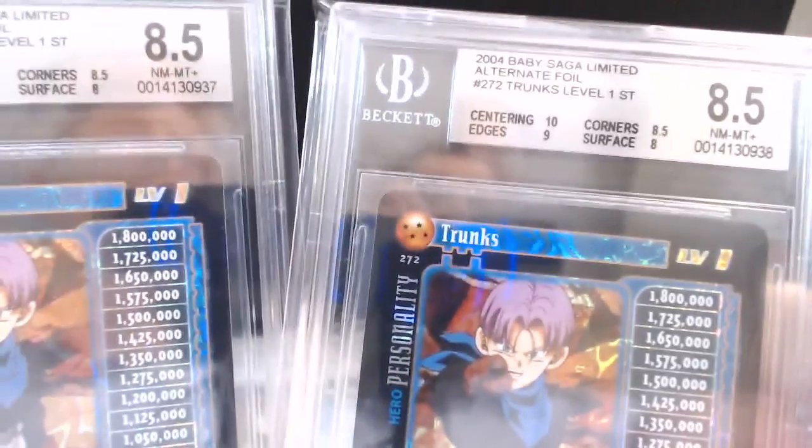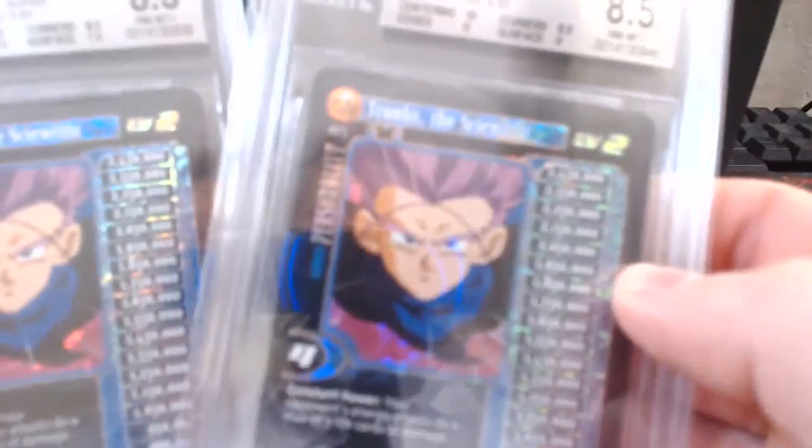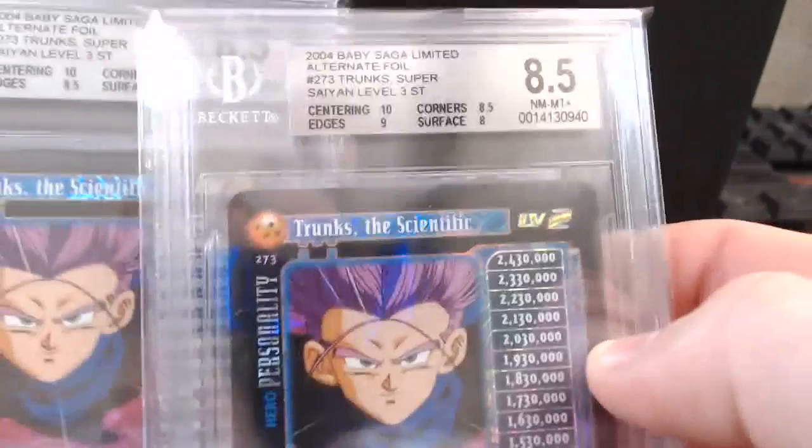So I got two of these. 8.5. Bam. Bam. I'll be getting rid of one of those. Then I got two of these. I got an 8.5. Boom. Boom. Pretty nice there. We're on the Trunks Saga after this.